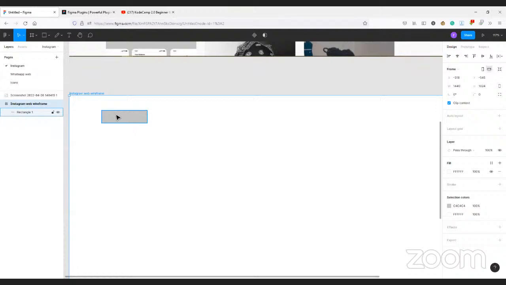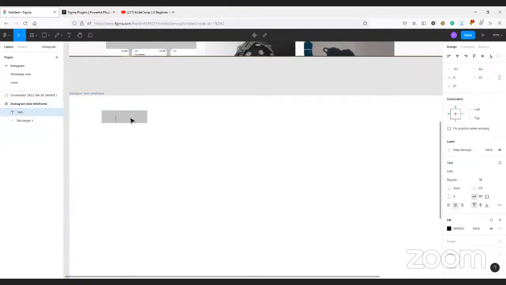So this is going to represent my logo here. I could just decide to write logo. I'll make that text bigger. I hope you can all see.